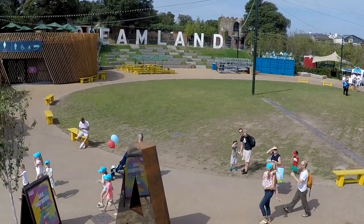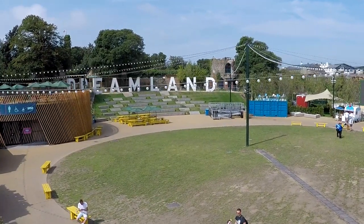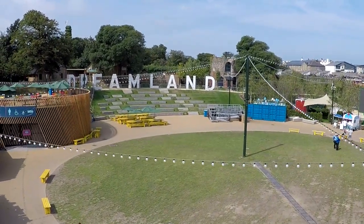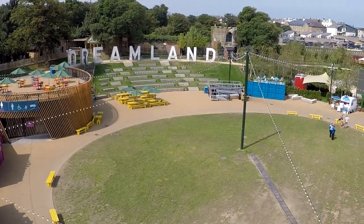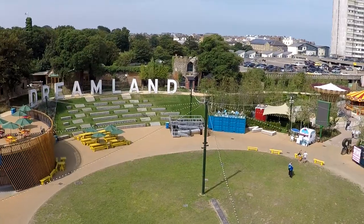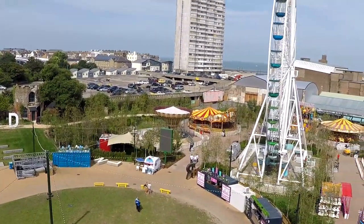Let's go. Up we go then on the Dreamland Drop. So like I say, with this one, just a couple of weeks old, I think the views are going to be fantastic. It is quite high, this one. And the whole tower spins on this. It's not just the actual gondola itself. This whole tower spins round. Oh, look at the views.